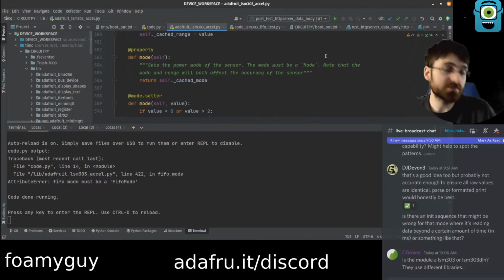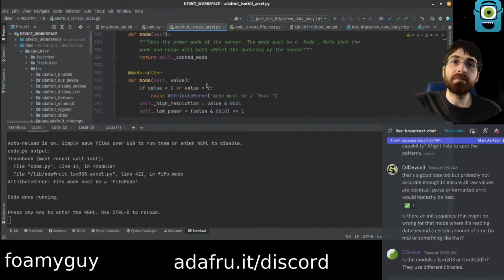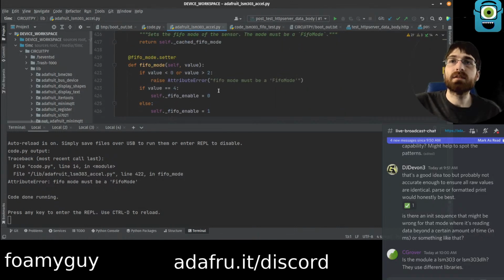Who wants to play a quick game of Octopus on the String for a second? Value less than 0 or value greater than 2.